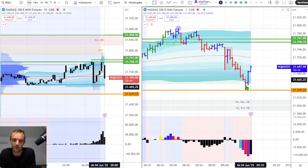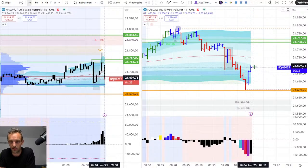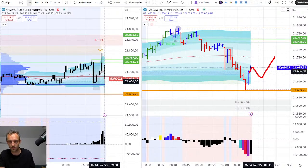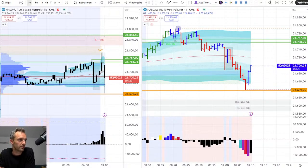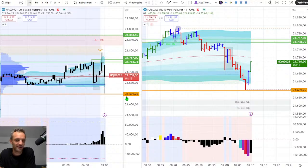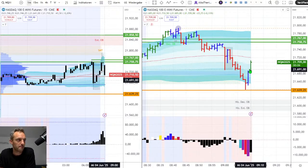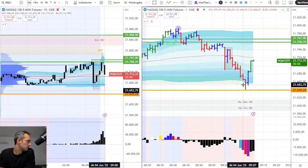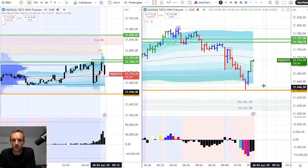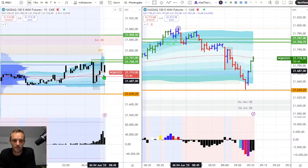Looks like, well, if this is going to be a V shape, just take in the liquidity and then go into the upside. It's very difficult to trade, but I think if we have another correction coming in this area, it might be a rotational thing to the upside again. This would be my perfect scenario for entering another long trade. So let's see. But they move. Oh my gosh. So back at the VWAP. No correction. It was just a V shape.